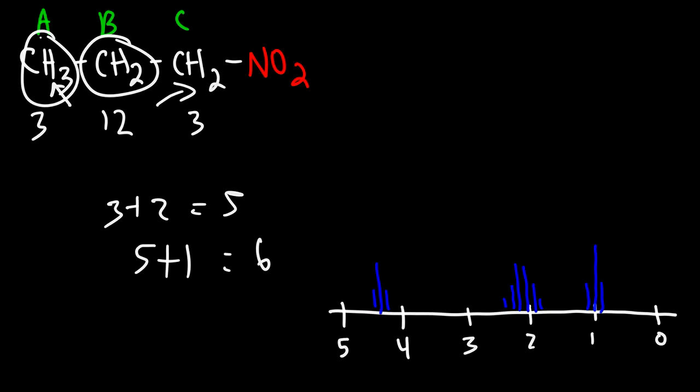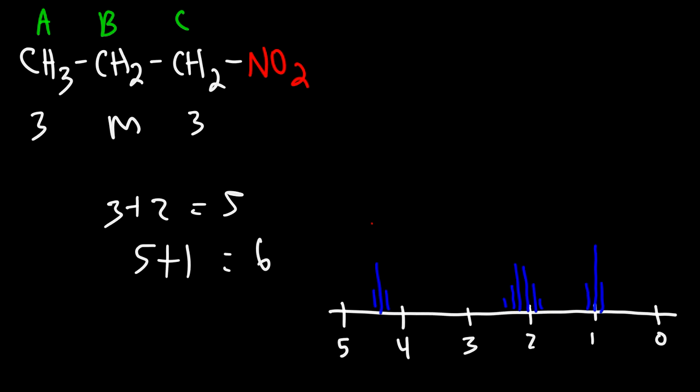So this is 3 plus 1 is 4. This is 2 plus 1 is 3. So you do 4 times 3 and you should get 12. So instead of calling this a sextet, which is what it appears to be here, it's best to call it just a multiplet. And so far we have a triplet, multiplet, and a triplet. So this has to correspond to proton B. Now, which one is proton A and which one is proton C?